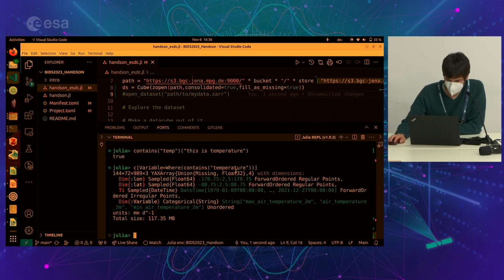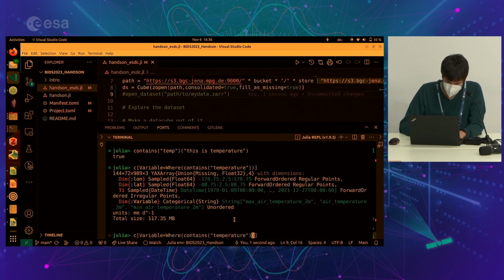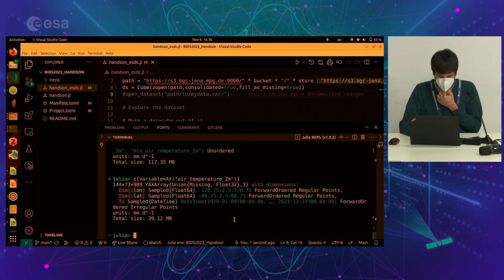And so of course now we see the different variables, we could also just do, if we're only interested in a certain variable, we use this.